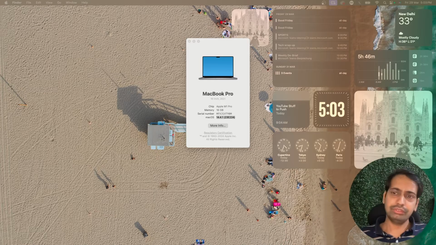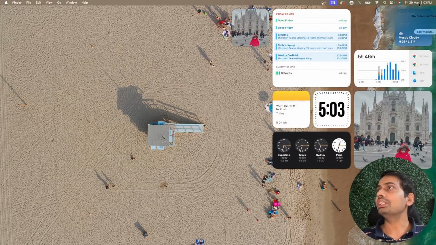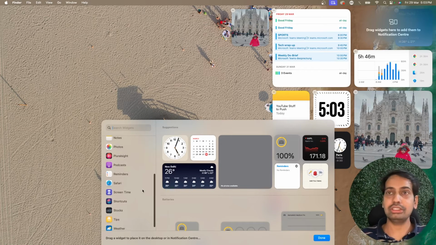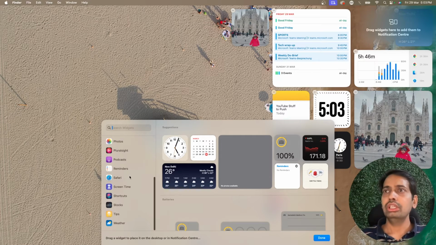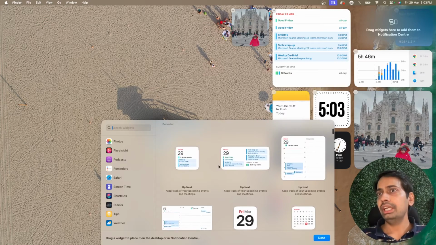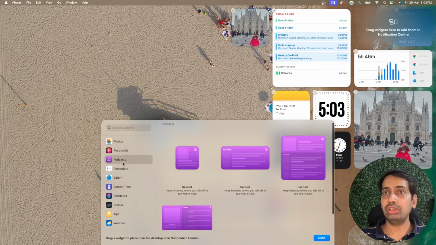So what are these widgets? We'll just go through some of the features. I don't usually create these videos, but I really like it when I upgrade. Once the update is complete, you can plug all these widgets on your screen. So that's really nice, like the stickies, images, or whatever you want, like the calendar, clocks. So lots of things you can put on top of your widgets, and that gives you a really nice reminder of everything. Here these are the different clocks, podcasts.